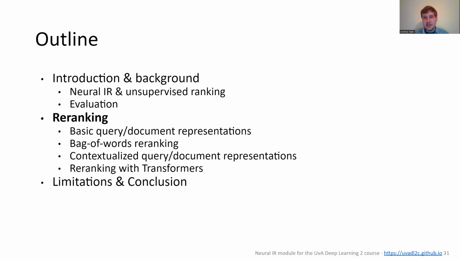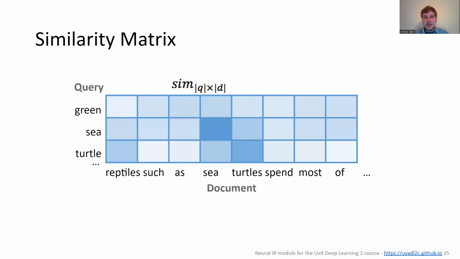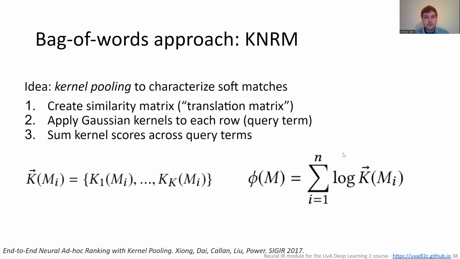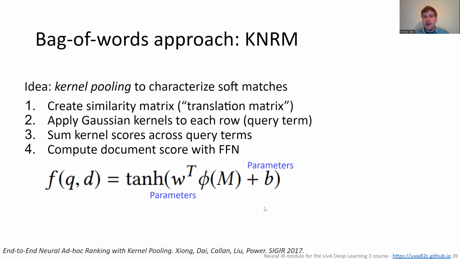I'll go way back just to give you an illustration. So for example, maybe turtle and turtles fits in the 0.9 bin. Maybe C and C fits in the 1.0 bin, for example. Maybe turtle versus of is a 0.1, say, bin. So we're creating this vector, essentially these k scores corresponding to these k bins. And then we're using a feed-forward network to compute a score for the document given that vector. Now, the point of the Gaussian kernels is essentially that this is all differentiable.